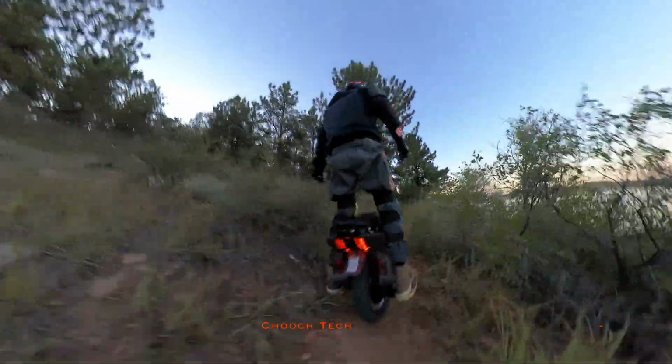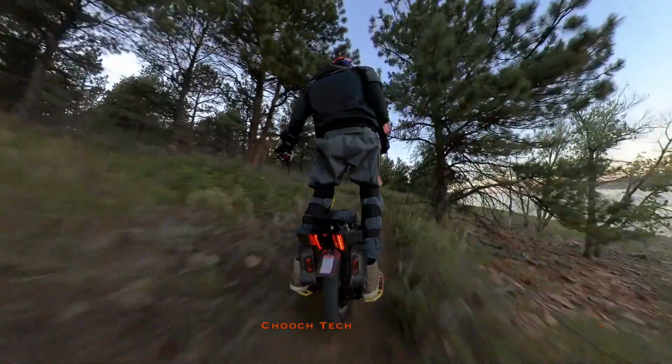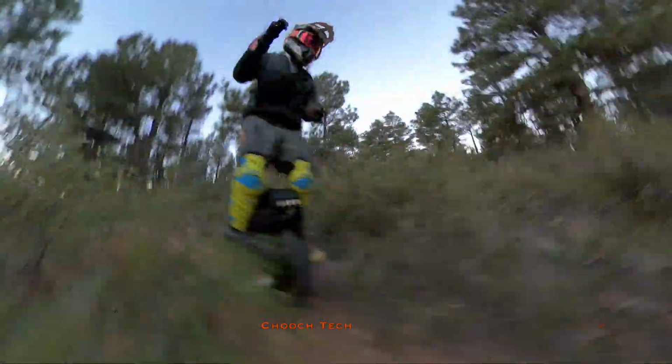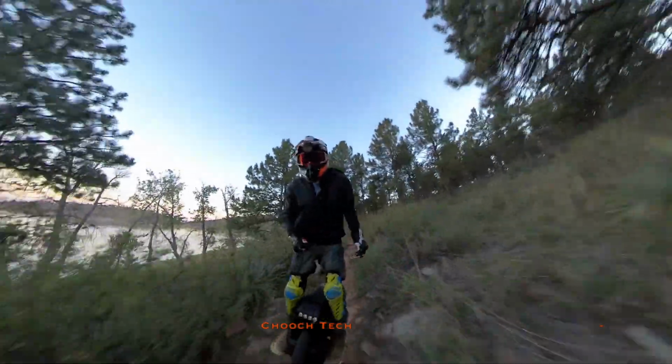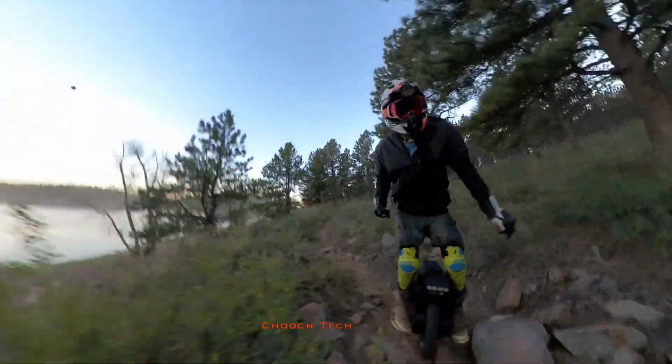But all in all, the ride on this thing is great. I love it decked out with the Iron Man pedals. I just have the aggro pads from E-Rides on the back right there, and they come with those extra LED lights. I don't have them turned on, but you can see them back there. You can just press them in the middle and they'll turn on.